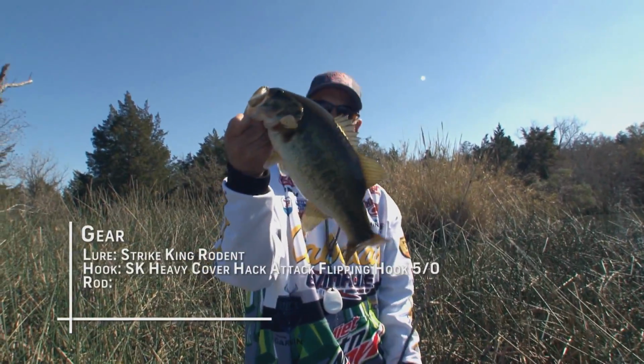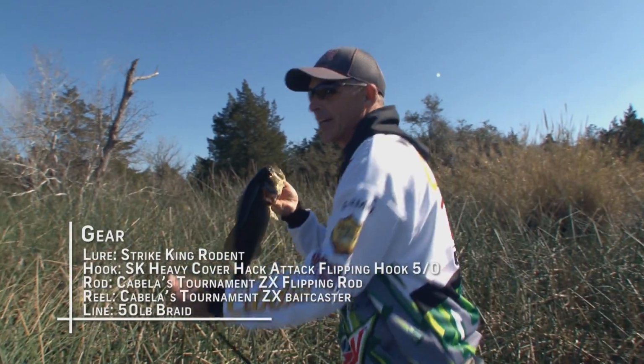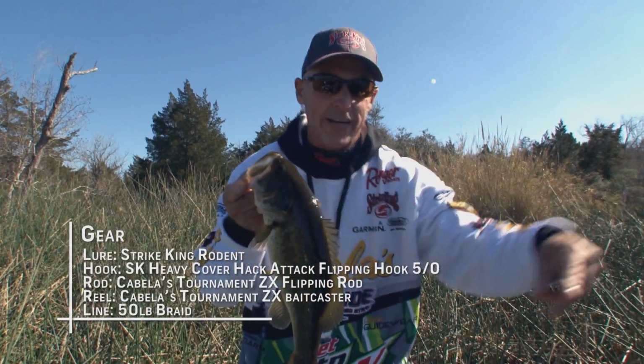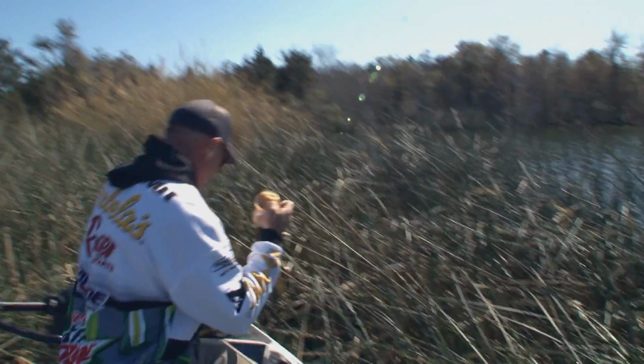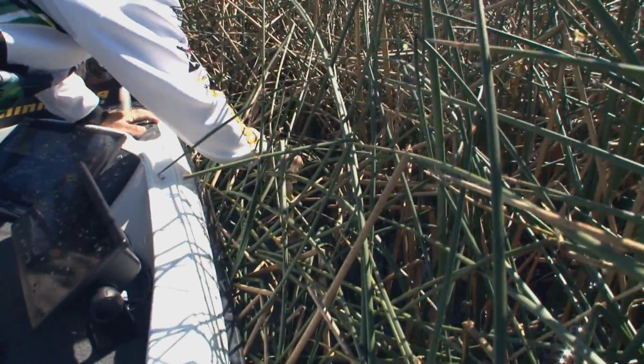I didn't even have him hooked very good, about a 3-pounder. I just flipped in there as far as I could. He bit. I set the hook. I could hear him sloshing around. My boat is pointed into the reeds. And so I'm thinking, well, hey, the only thing I can do is drive in there. There's no way I could have got him any other way. That's where he came from, right there.